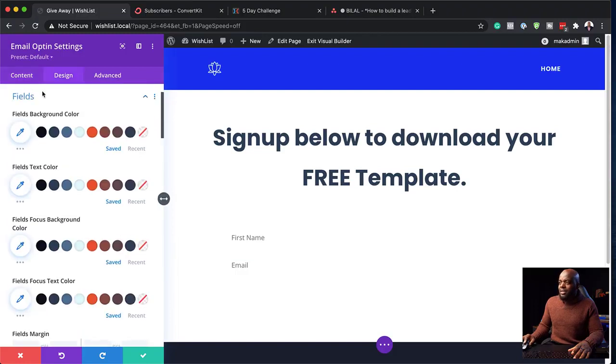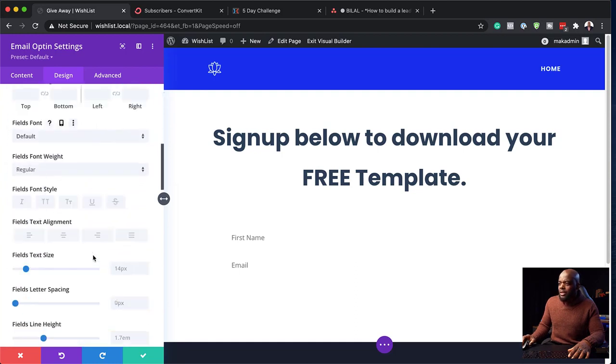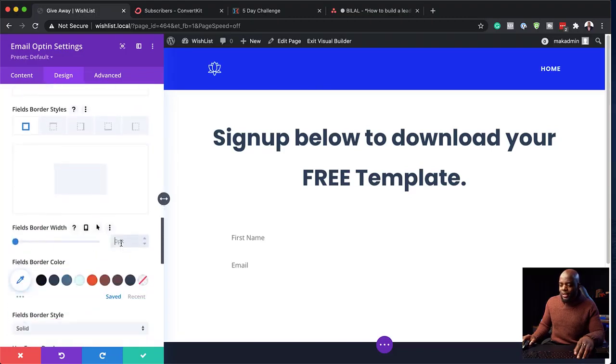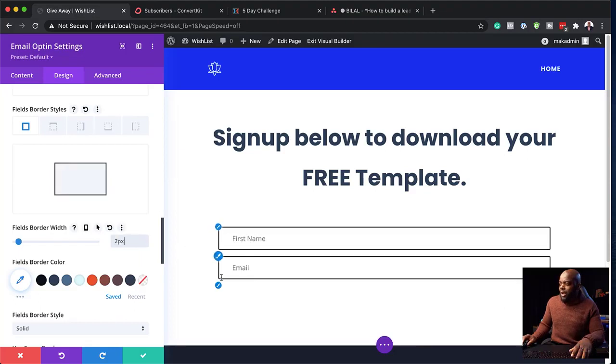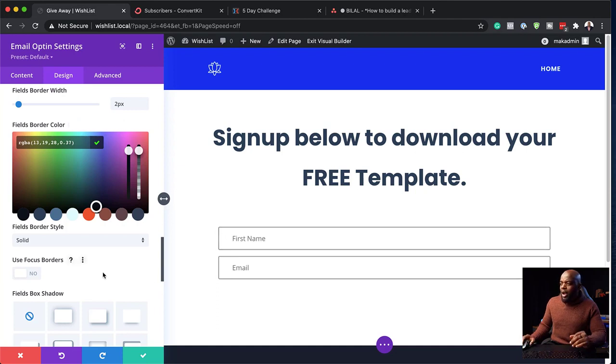So this is going to take us now to our field designer. So we can set our background colors and so on. So what I like doing here is to go straight to my borders, and this is where I can set my border width. So let's set our border width to 2, and you can see right away we have added our borders onto the fields where people can add their names and email addresses. Okay, so we can also play around with the colors here. So I'm just going to click here and make this transparent by dragging this slider down like that. So I think just about there is okay. Great. So I'm happy with that.